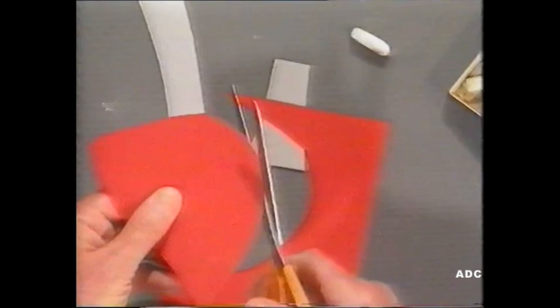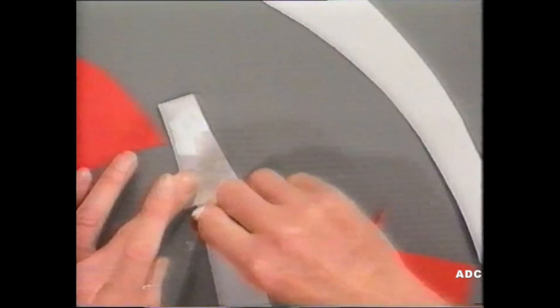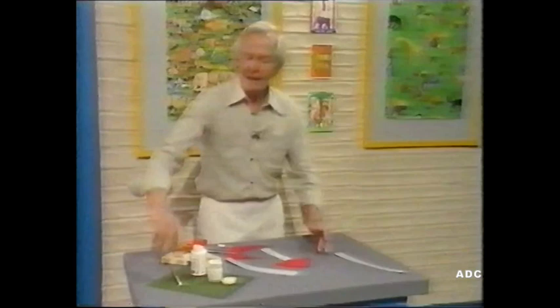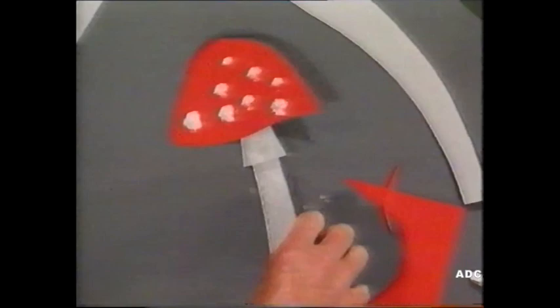That's one bit. Then we want a piece of grey paper, about as big as that, and a little bit like this, which we can put a spot there and a spot there, put that on that. Just a bit of white chalk to put some whiteness into it there. Then we can put the top on. And now the really simple bit is 1, 2, 3, 4, 5, 6, 7, 8. And there we are. So I think we'll plant it in the depths of the forest. Just about here. That's it.